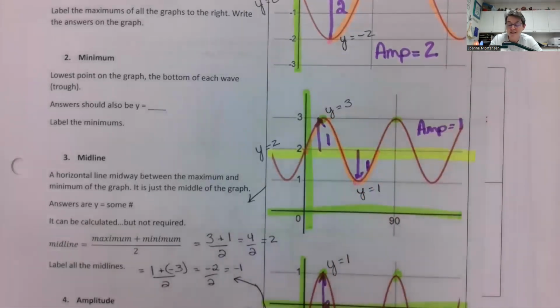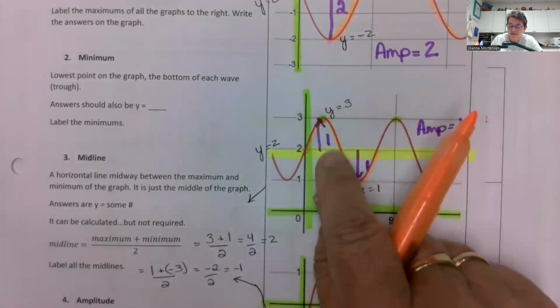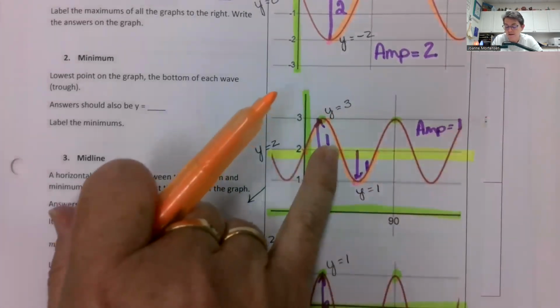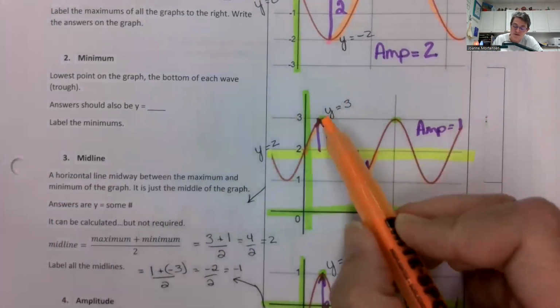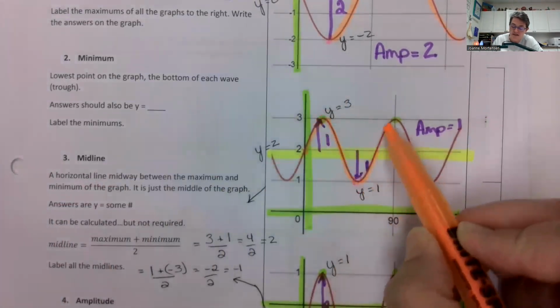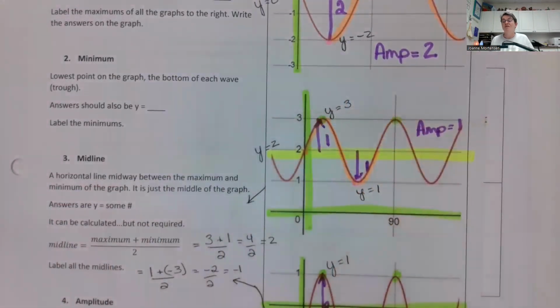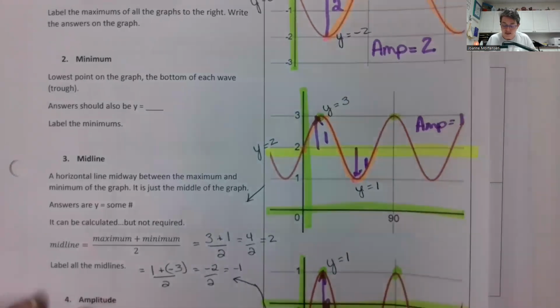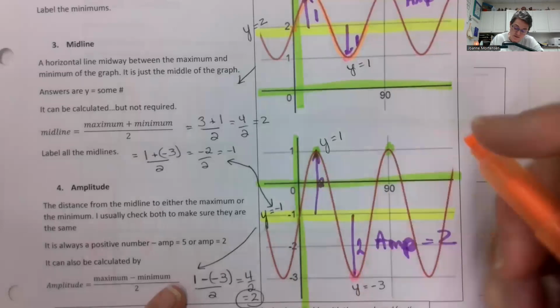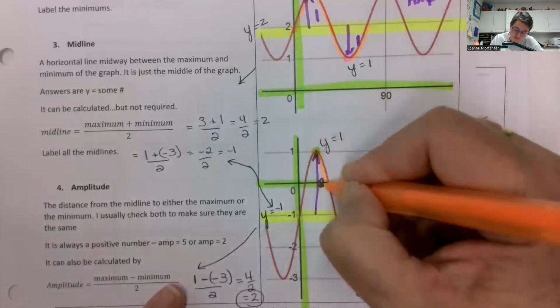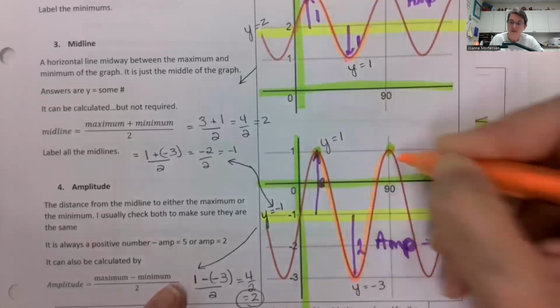Honestly, the problem with doing that is people will get confused. They'll often stop here, or they'll keep going to the next one. That's why if I went from here, down the valley, up to the next stop, to me, that's really obvious how far I'm supposed to go. So max to max is a beautiful thing. And the last one, I'm just going to do max to max. So here's the maximum, there's another one. And away we go. Done.